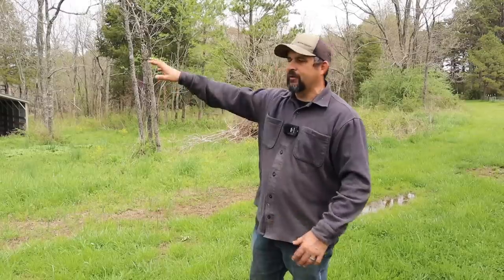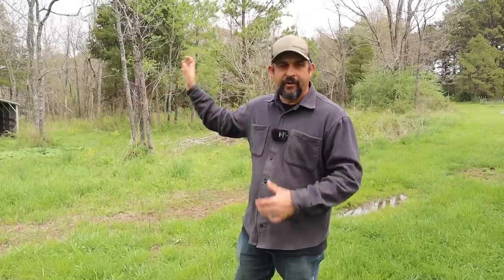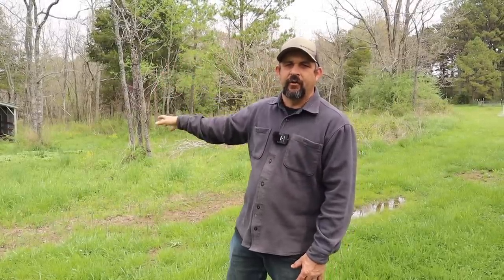We've taken all of this down so that I can keep this bush hogged and keep this area looking really nice, so that when we sell this homestead — hopefully in the fall — whoever buys it will have a nice place to start raising animals of their own back here. Let's go for a little walk down the trail and I'll remind you guys of how it used to be.